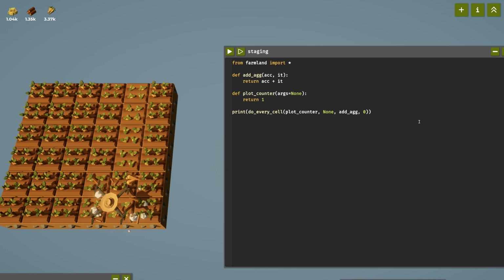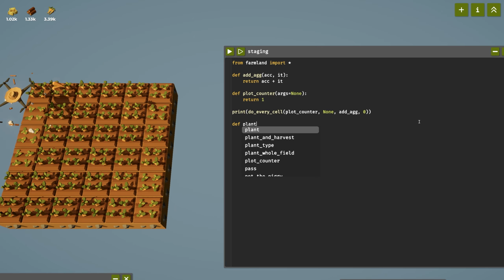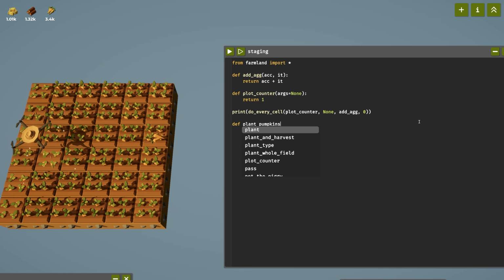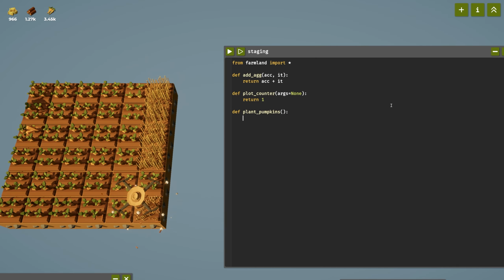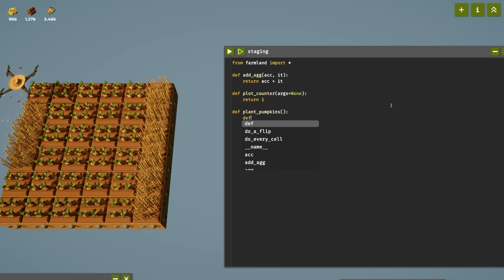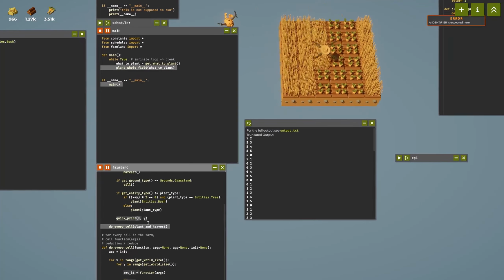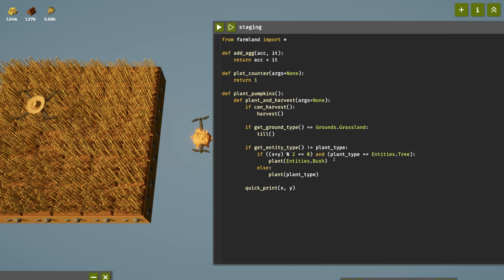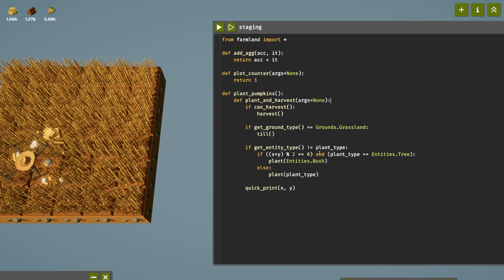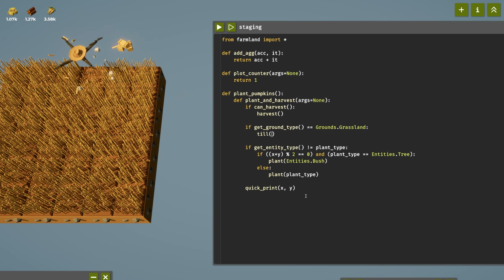So, def plant pumpkins. Wag natin siya bigyan ng arguments for now. Gagawa tayo ng def, same lang kay plant and harvest. So, di natin kailangan si XY. If can harvest, harvest. Right? And kung hindi siya grassland till, tama yun.